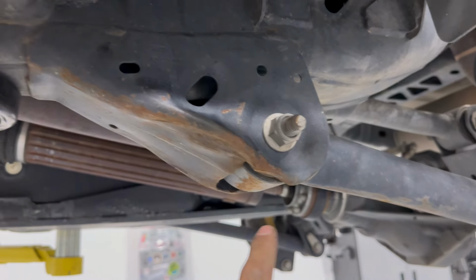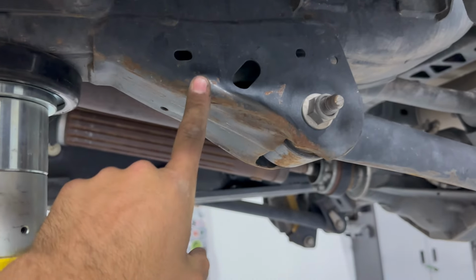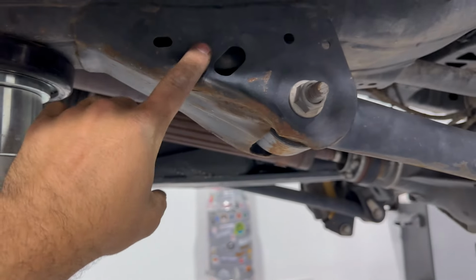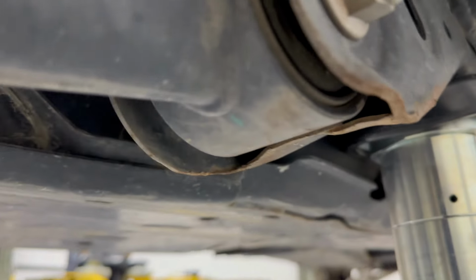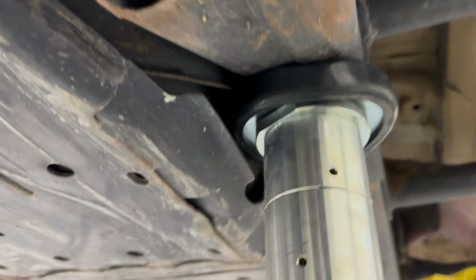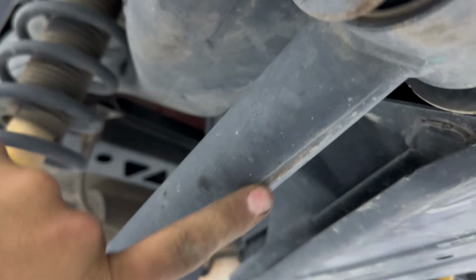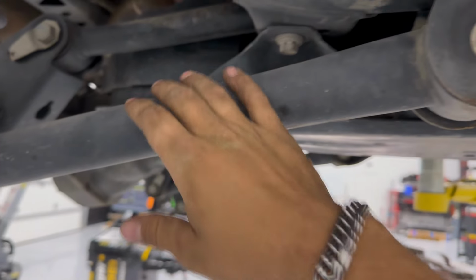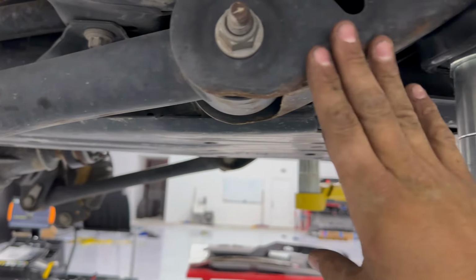Now, I did notice on my '23, the new one, this bracket is substantially reinforced. The other side is probably the same. Nowhere near as bad as the driver's side, but definitely you can see it's been beat up pretty good. The lower control arms did take some abuse. Those weren't, in my opinion, in a bad spot. These do hang kind of low, so you guys can have an idea.